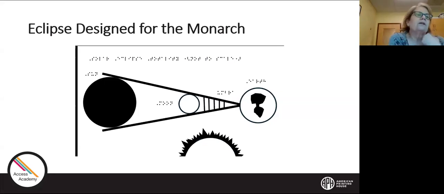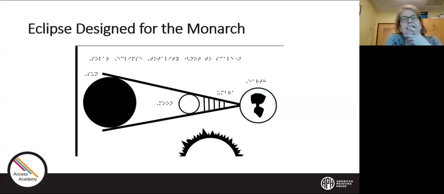I had to work on the positioning of the braille, the font size, making sure that it wasn't too close to anything. So I put those in text boxes so I could move them around and make sure they showed up on the Monarch. One of the things that I did do as I was creating this, I did have a braille user check to see whether it was readable. I think that's a good idea to have somebody who accesses things tactilely to actually check and make sure that it works.